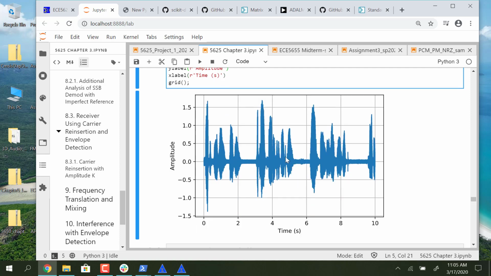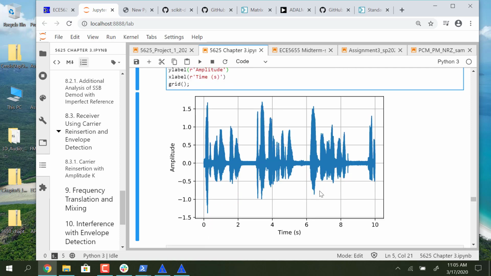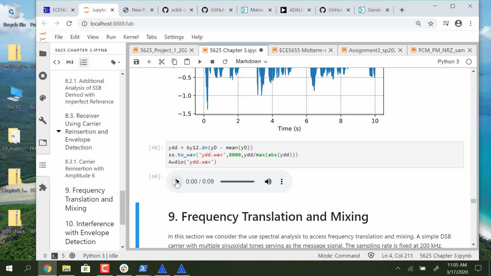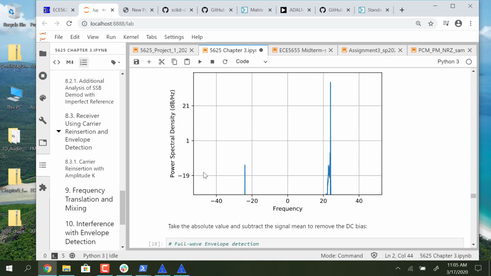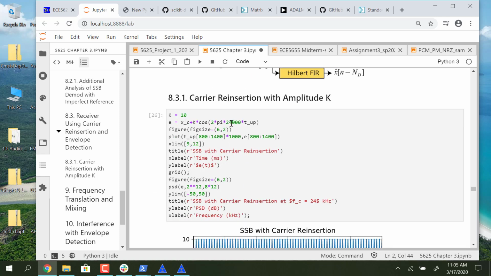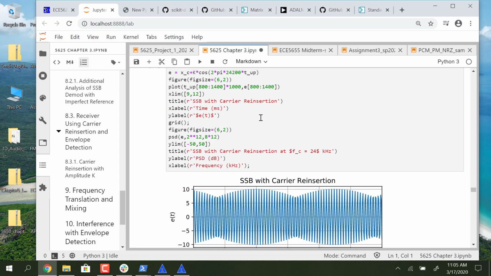It looks like amplitude modulation. Well, it looks like a recovered message, I mean. And then I can go down here one step further and listen to it. Sockets in the wall, dull green. The child crawled into the den. So that looks pretty nice, or it sounds pretty nice. Hopefully my microphone picked it up well enough for you to hear. Now if I change this to say 24,200 hertz for the reinserted carrier.